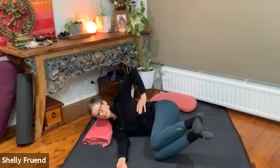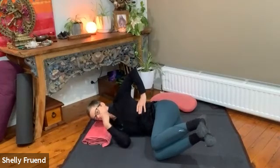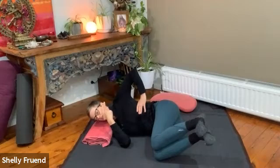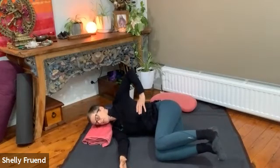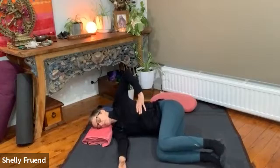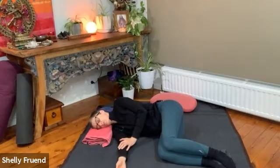So clenching your teeth is easier. Or making sure you're looking ahead, lift your top jaw without any strain. Sorry, lift the bottom jaw towards the ceiling. And then super slow, lengthen. And let everything switch off. Let the jaw release. Open the jaw a few times.